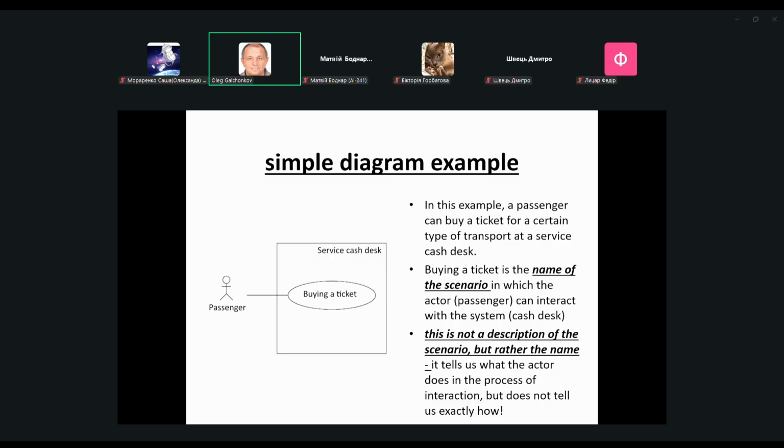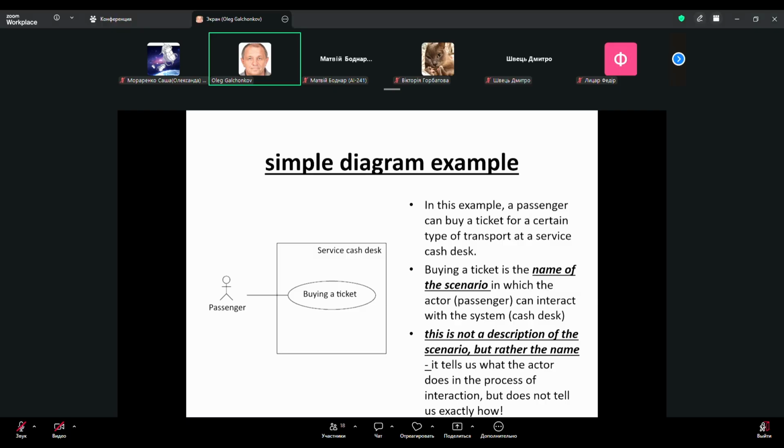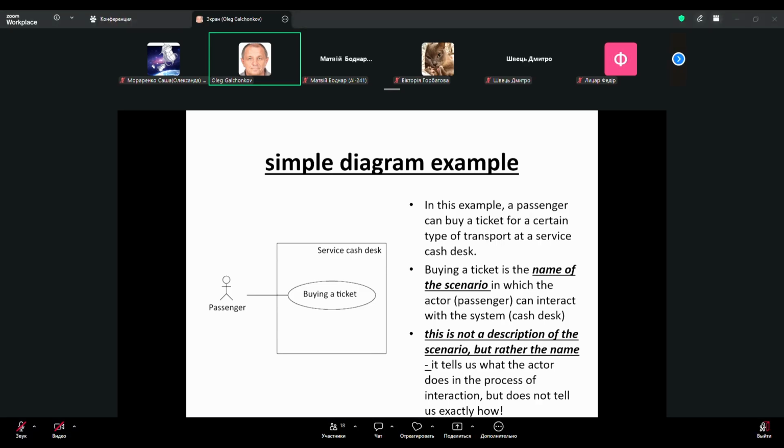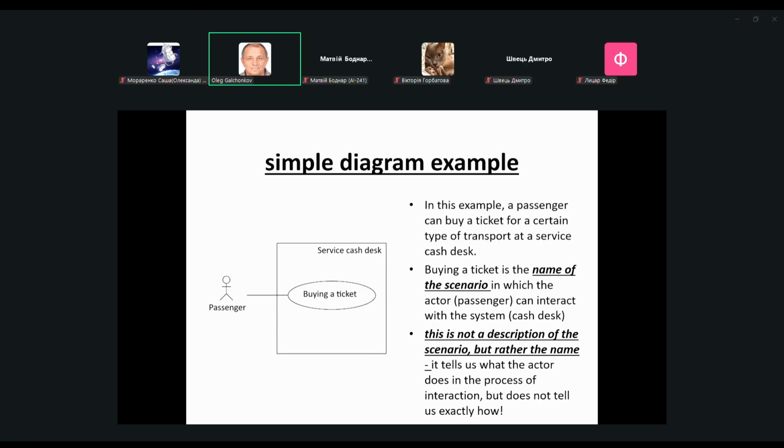Buying a ticket is the name of the scenario in which the actor passenger can interact with the system cash desk. This is not a description of the scenario, but rather the name. It tells us what the actor does in the process of interaction, but doesn't tell us exactly how.